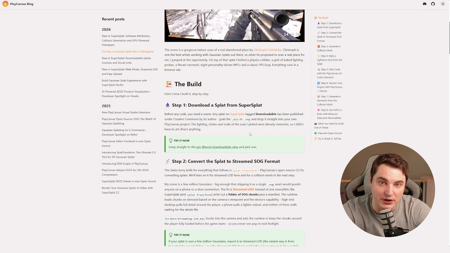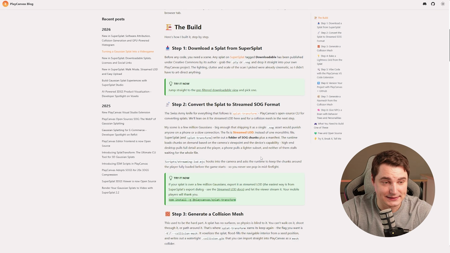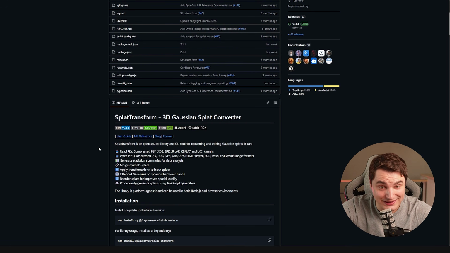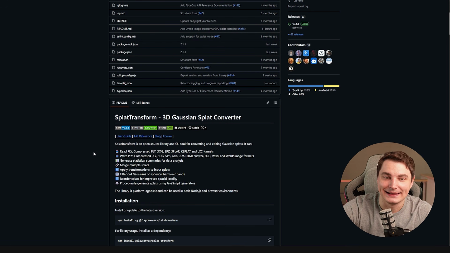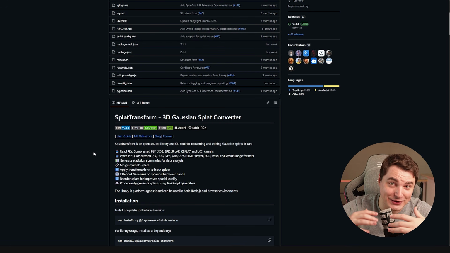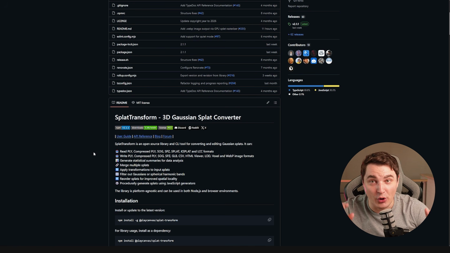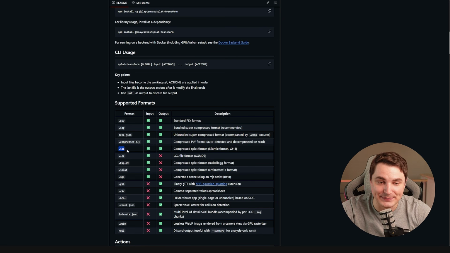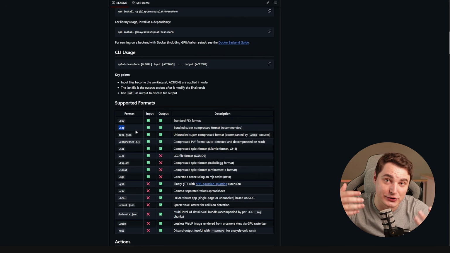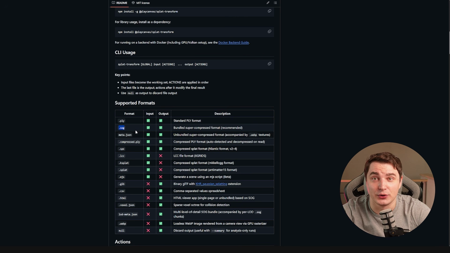So it was built on top of one location. Another thing is that PlayCanvas actually introduced Splat Transform, which is an open source library with a CLI that allows you to process the splats into a variety of formats and make them optimized for web. There is SPZ, as I mentioned, to compress it, or for example, SOG, which is used in that demo. SOG is a super compressed format ready for streaming that works in some way as LOD, allowing you to run extremely big splats without heavy memory consumption, which we actually see in the demo.